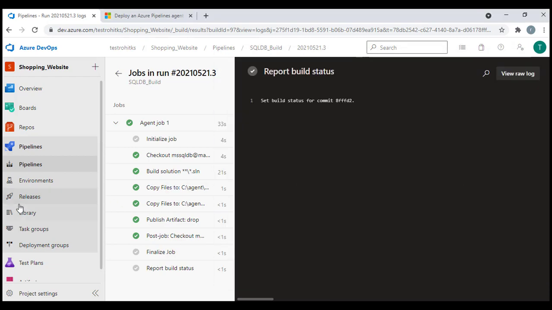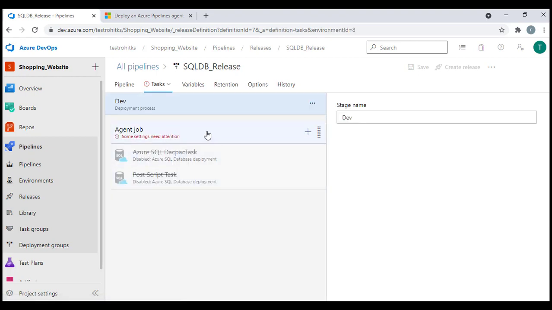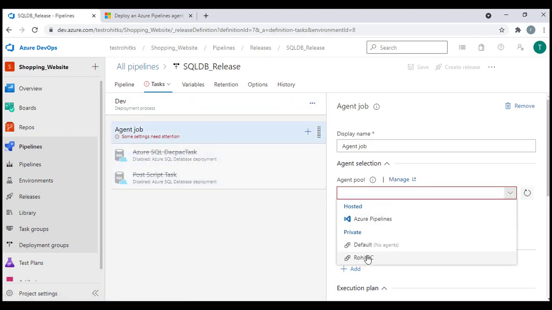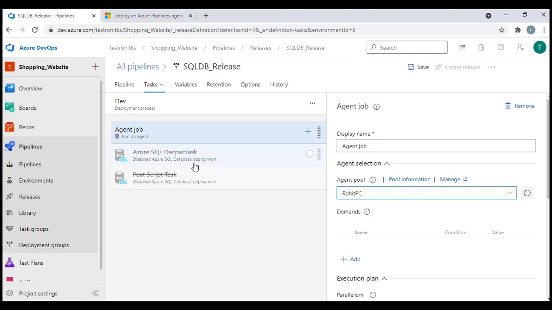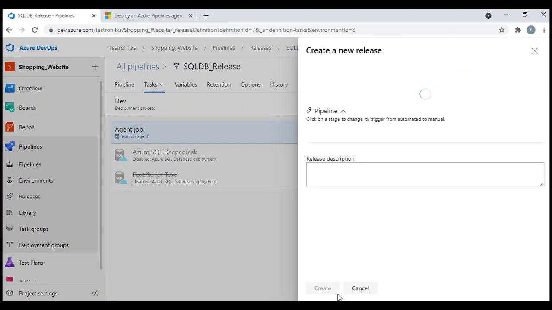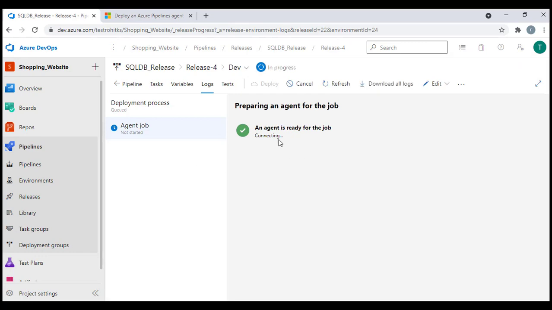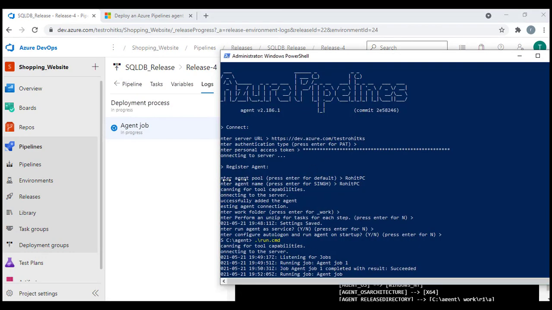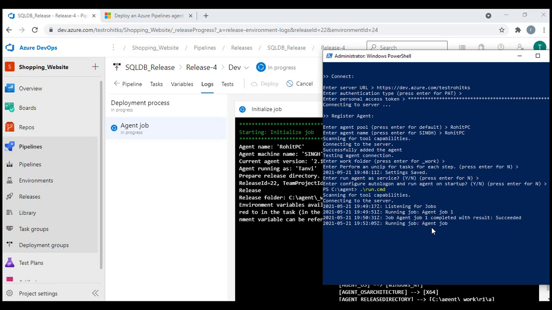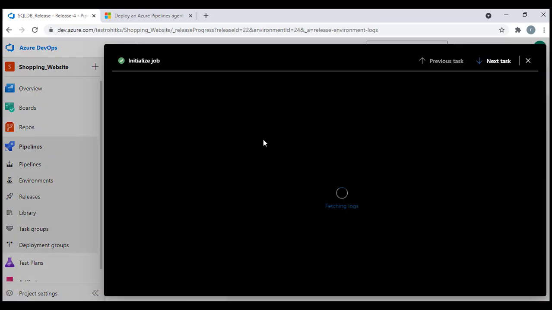Now I'll go back and see the same agent pool. We can use it even in our release pipeline. So I'll just go and modify this. I can select my release pipeline. My task will not work because I don't have the DACPAC database servers up and running, but my connection will get established. If I want, I can just click on create release and start my release pipeline. It's in queue right now. Now let's see if we are getting any message over here. Okay, running job, agent job started. This agent job will succeed or fail depending upon what tasks I have. Okay, even my release pipeline was successful using my agent pool.